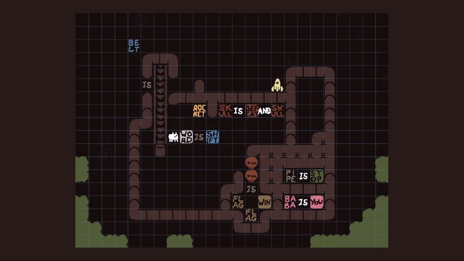"Rocket is shift," "rocket is word." I could say "belt is rocket" after "rocket is word." And then "rocket is shift." Yes, that would work, I believe. So if I say "rocket is word," then I can say "belt is rocket," and I can say "rocket is shift."